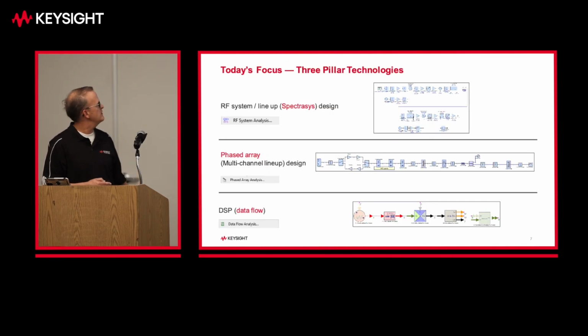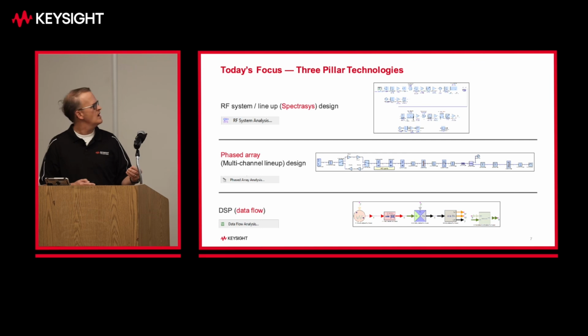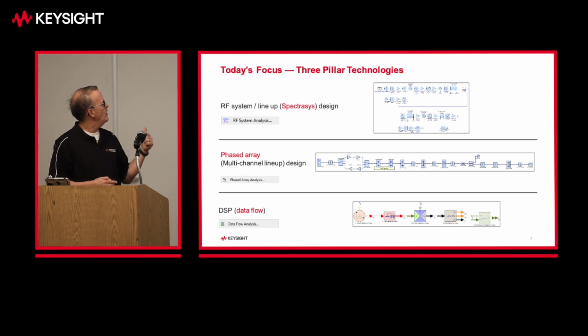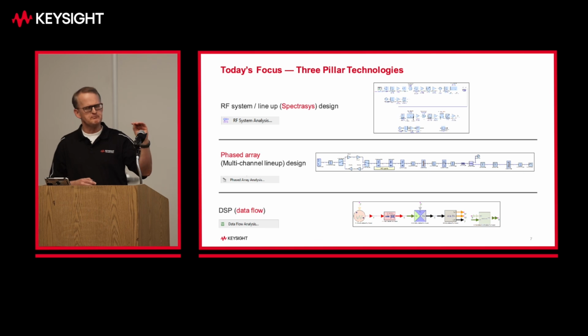And then moving along, I would say there's 3 pillars of what the system tool that we offer, SystemVue, has to offer that really make this design flow nice for you to up the ante on the fidelity of your digital twin. One would be what we call RF system, or SpectraSys, sometimes we call it that. That gives you, at any node in your system, spectral content, and it automatically calculates the cascade analysis on your line budget or bent pipe or whatever you're doing.